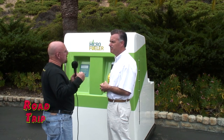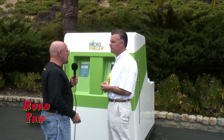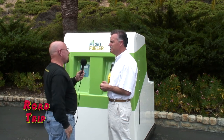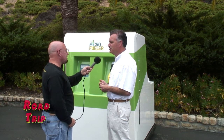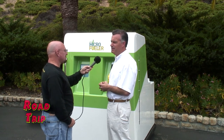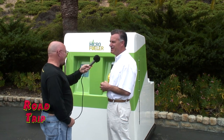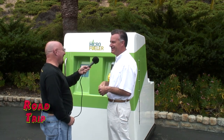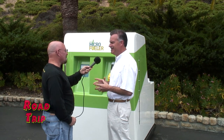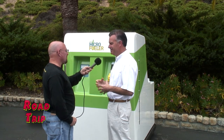You couldn't simply take grass clippings and dump them in. The way to process cellulosic material is very energy-intensive — they cook it to gasify it at 10,000 degrees or higher. It's not like Back to the Future where you just put grass in. You'd have to go through a very high-intensity process requiring gas, gasoline, oil, or coal to get temperatures high enough to gasify those lawn clippings.